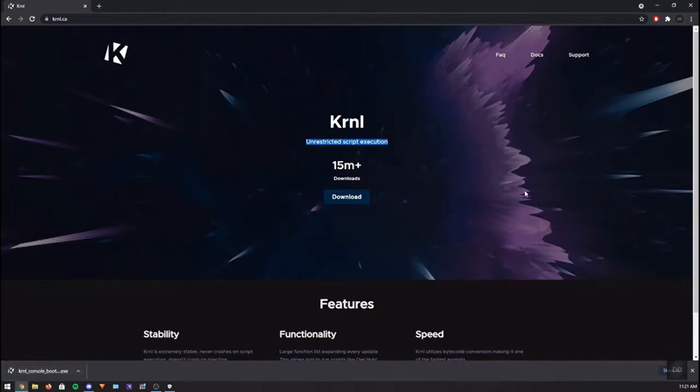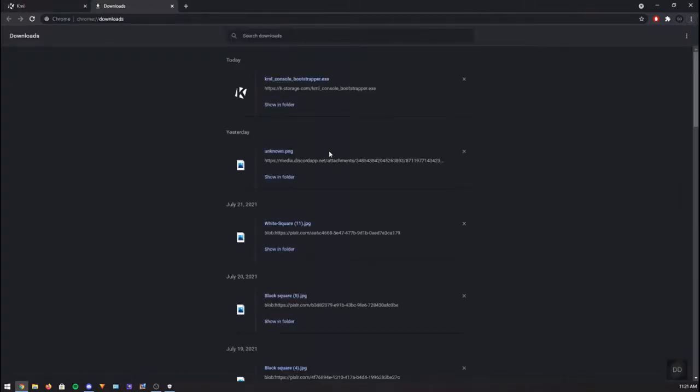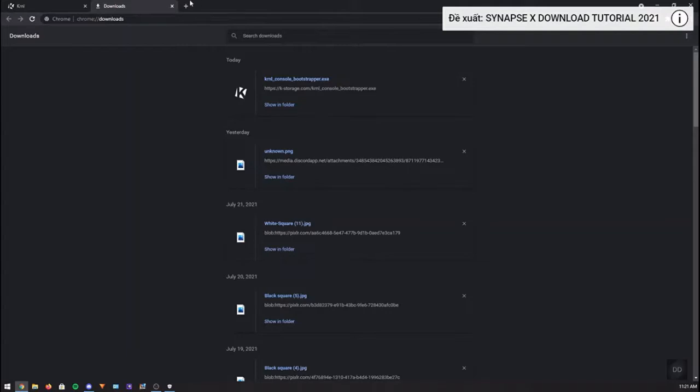It'll either let you download it, sometimes it won't. If it doesn't let you and it shows some error thing, you're going to want to go up here to downloads. And it should be here. It'll say something like keep. That happens to some people, but apparently it's not happening to me today. So that's cool, I guess.